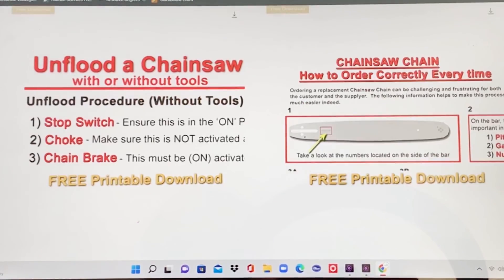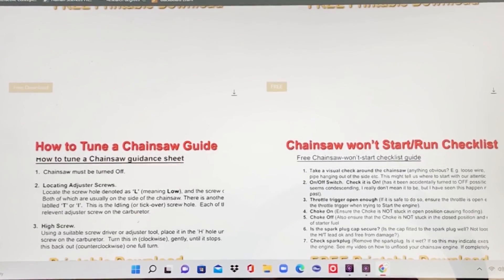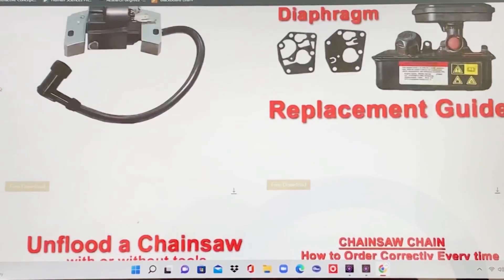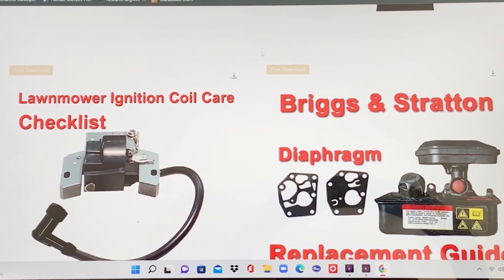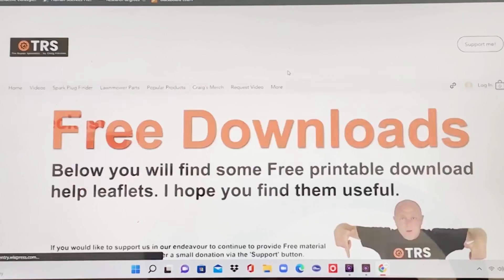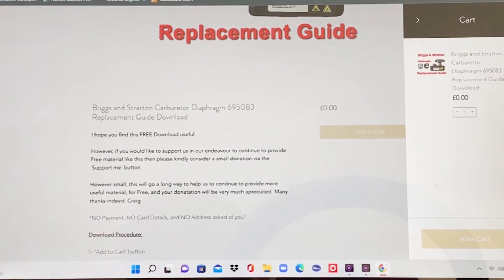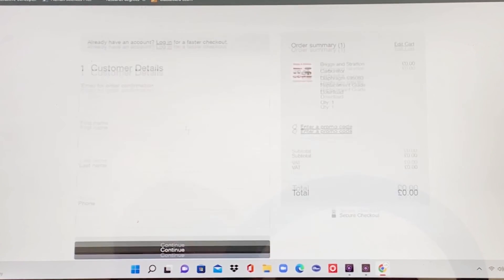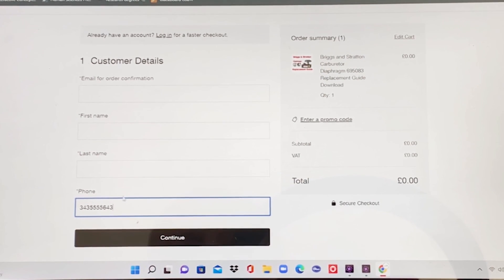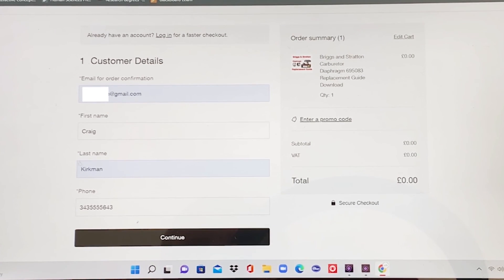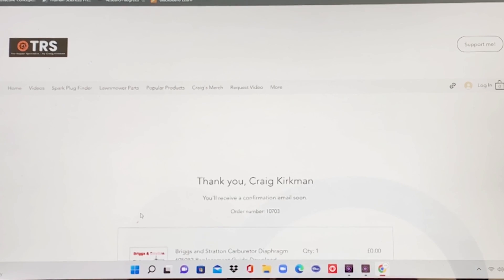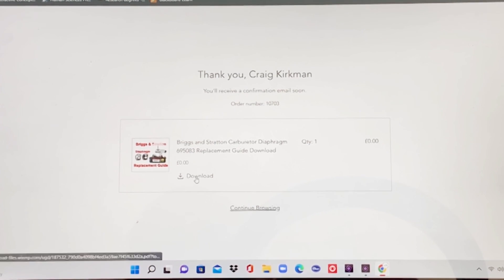They're absolutely free and the download buttons are in gold. I'll just take you through the process. Click free download, scroll down, add to cart, then view cart, then get my download. You can see it's absolutely free with no payment at all. For the phone number you may just use any number. I don't need it, but we do need an email address. Fill that in with your name, last name, and email address, and click place order. Then we come to the thank you screen and it says download. Click download and off it goes onto your PC.